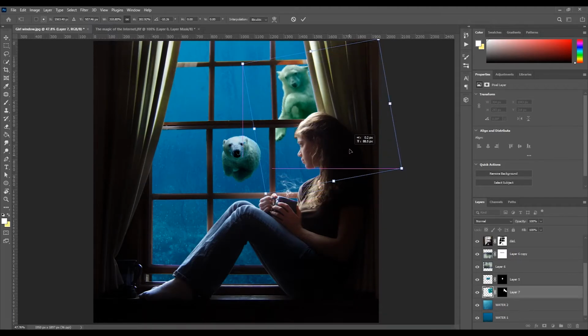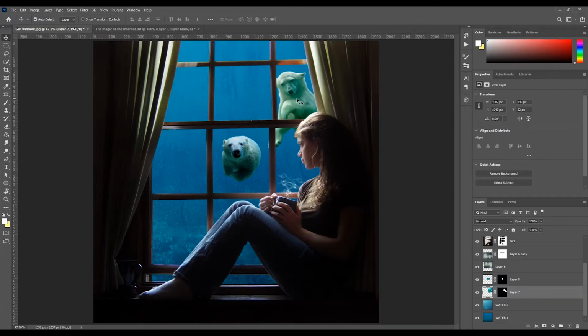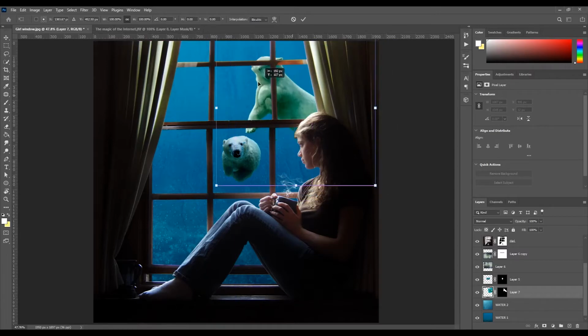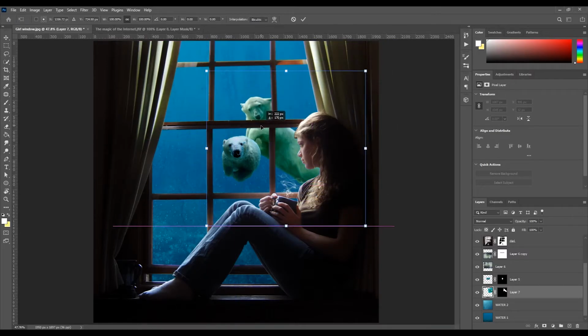I wasn't really feeling it when I made him this big. I was like, no, this is not working for me. So let me just fix him here in just a moment. We're just going to press Control T, and we're just going to scale him down a little bit. Again, me clicking on the wrong layers, and I was like, what am I doing? And then finally I was like, oh yeah, this is the right layer. So again, messing around, wasn't really feeling it.